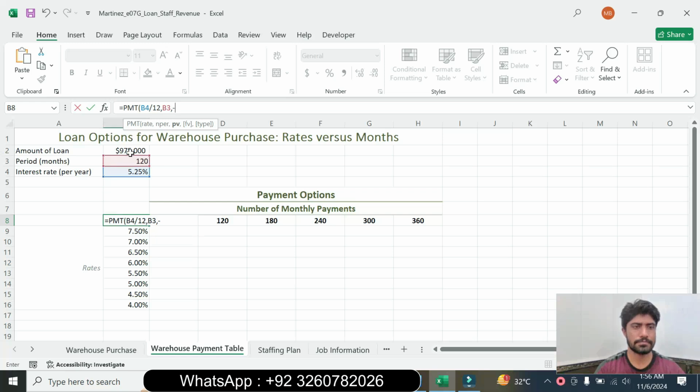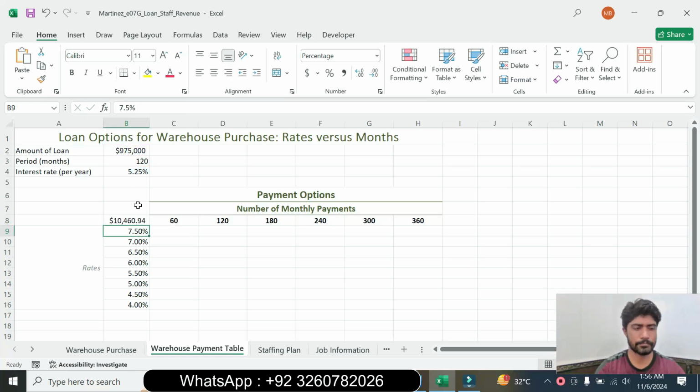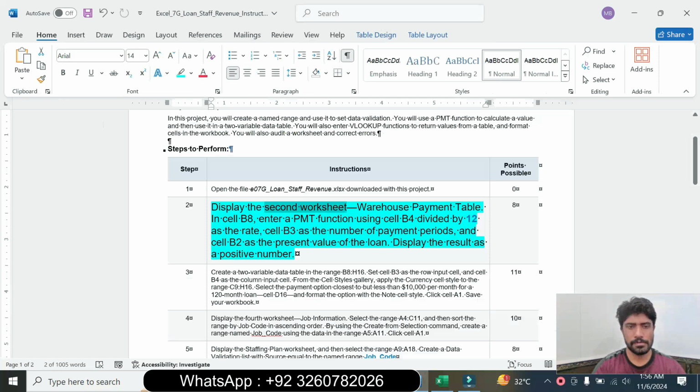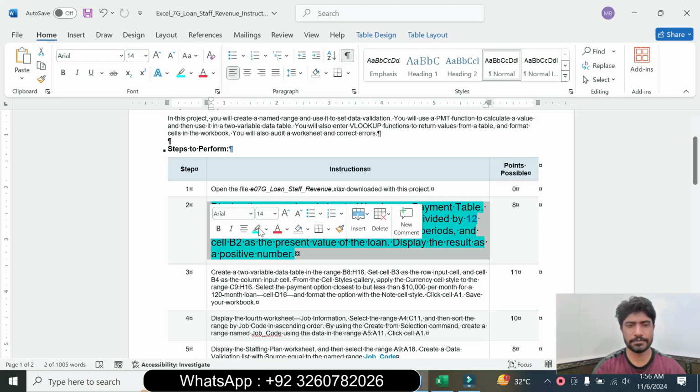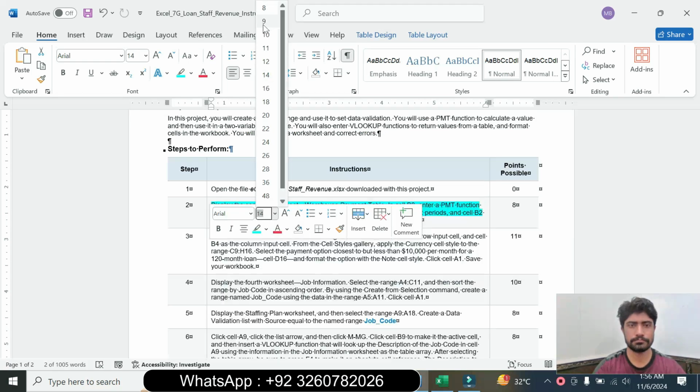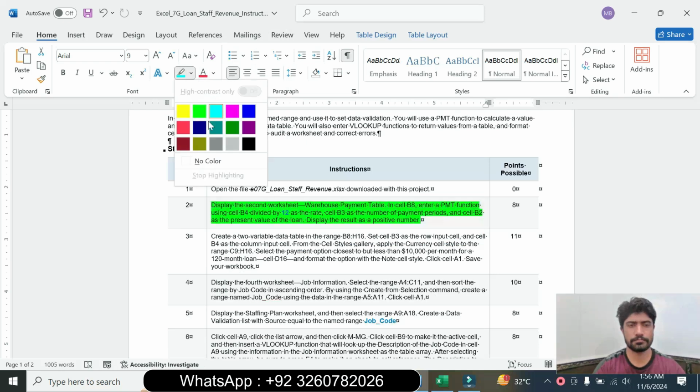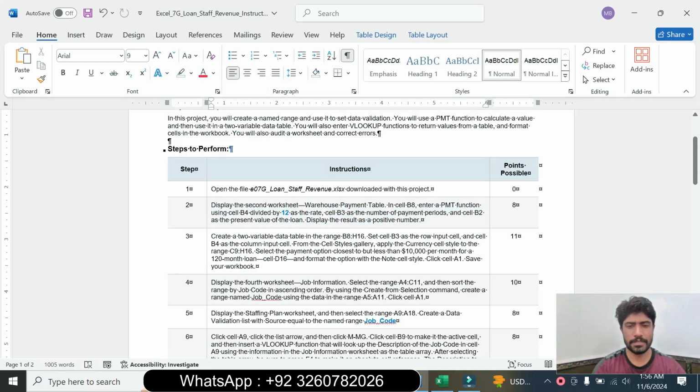B2 is the amount of the loan. Close the bracket and press enter. So question number 2 is complete. We can move to question number 3.